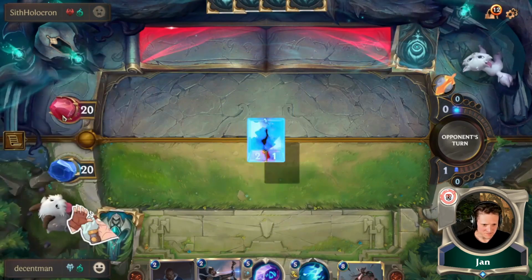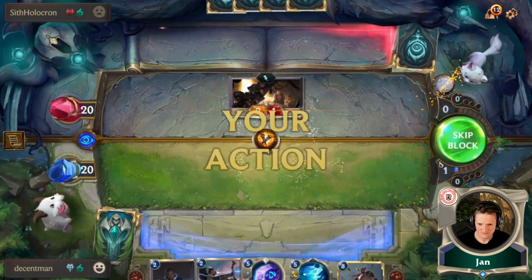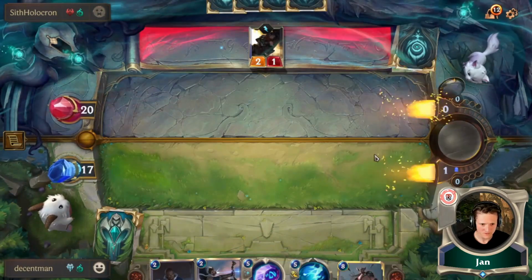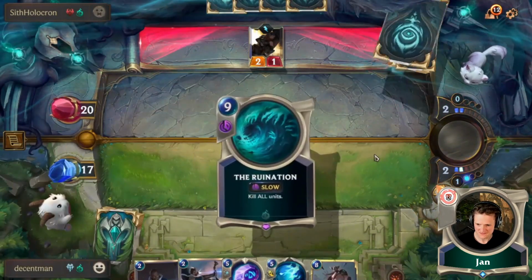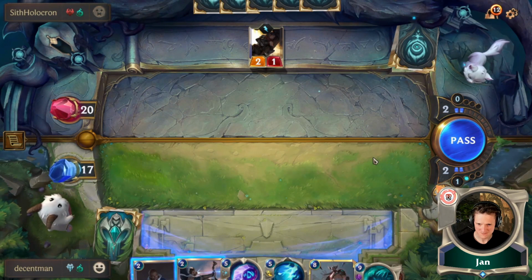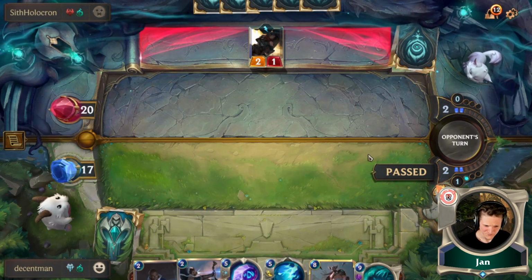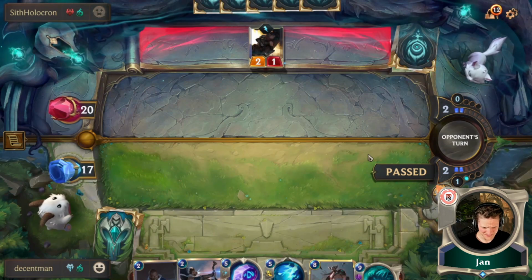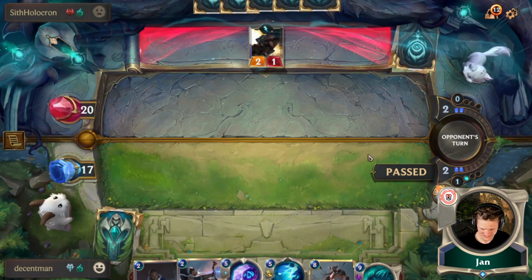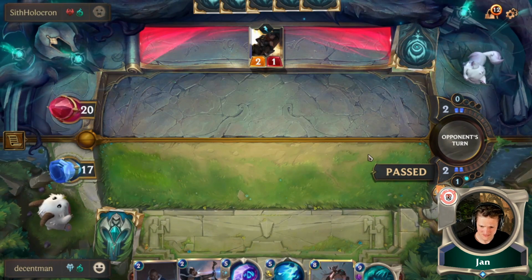Okay, both of these guys made some great performances. Sith Holocron did not win every game, but made the cut and won the quarterfinals and the semifinals. And now he's facing Decentman, who is a Masters player, and Sith Holocron is a Gold player. So let's see how that will play out. Sith Holocron told me he's kind of feared by this deck since it's hard to beat that deck with his Darius Draven deck.